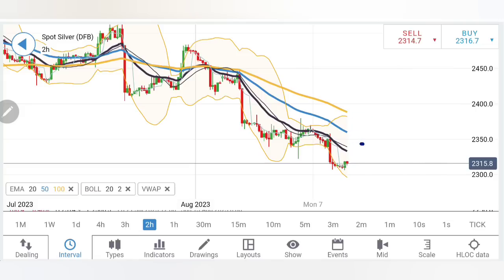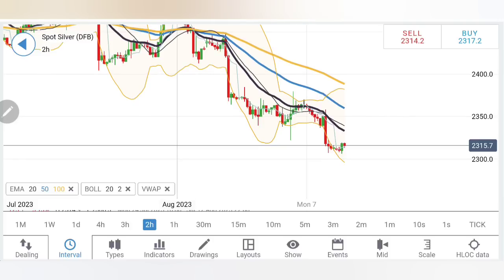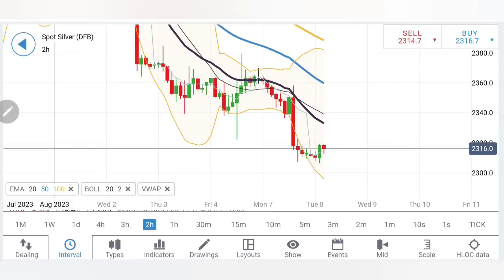If you look at the nearest move, you can see the bearishness getting diminished, but yesterday was a very good candle, a very sharp candle. So now a 50% retracement from here in this zone, which is almost stationed at 2350 levels to 2320 levels, calls for a probable rise towards at least the 2330-40 zone. This should try to touch these levels for once, even if it has to trade bearish.